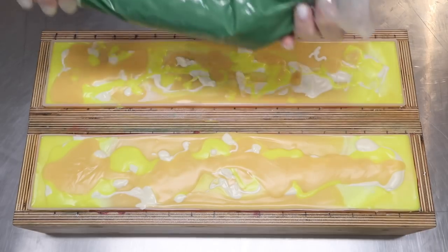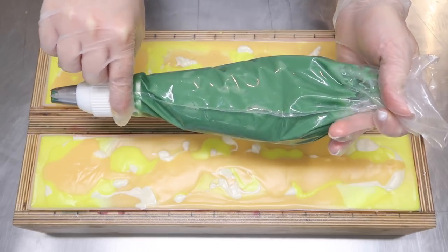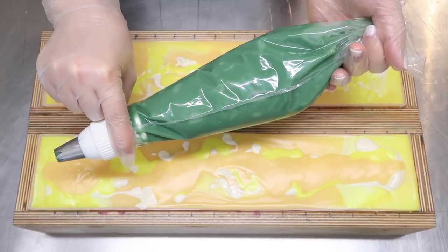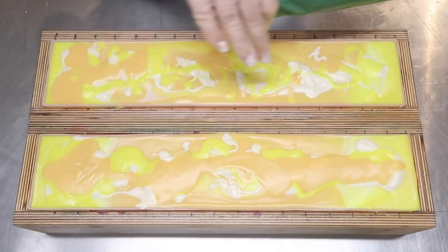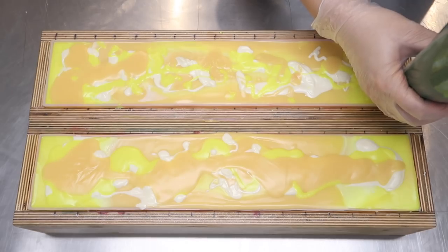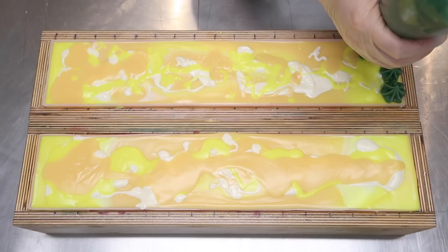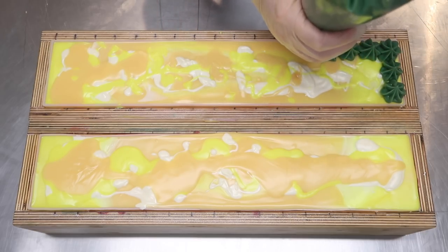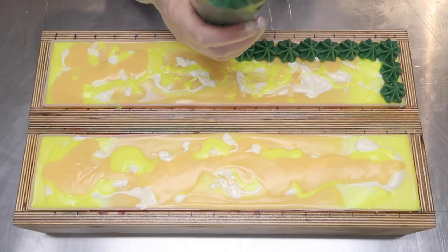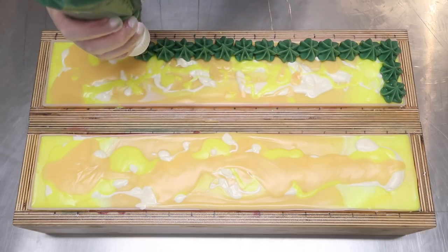My piping has set up. I'm using the large piping bag and one of the tips from the Royalty Soaps piping set, available at nurturesoap.com. If you're an intermediate soap maker trying to step up your game — you've made lots of soaps but want to add some pizzazz on top — Nurture Soap and I are partnered together on this kit. It comes with instructional videos you get exclusive access to when you purchase. There are tons of great reviews and I worked for a long time with Carrie to make this perfect for you.